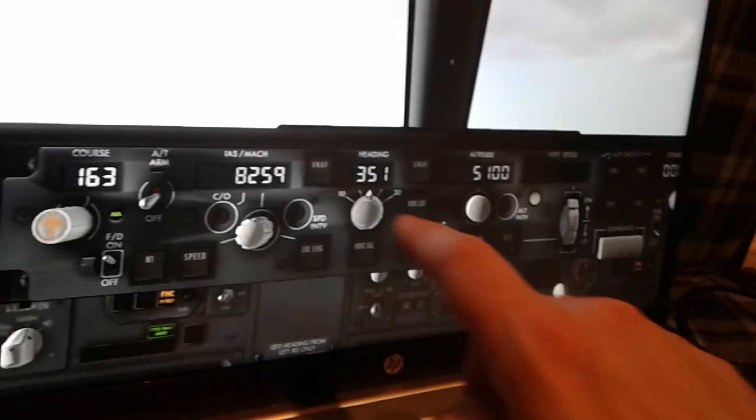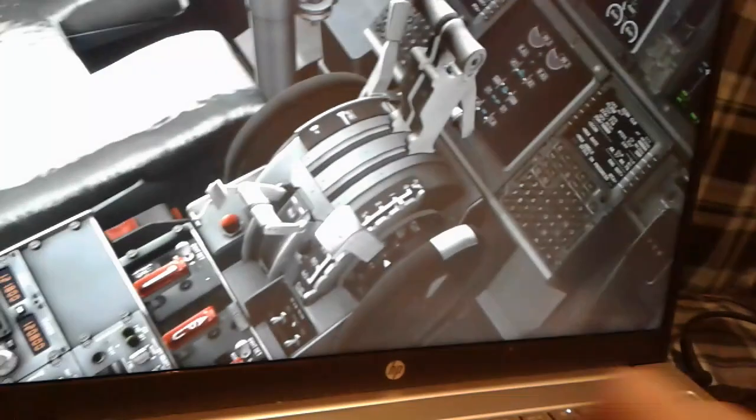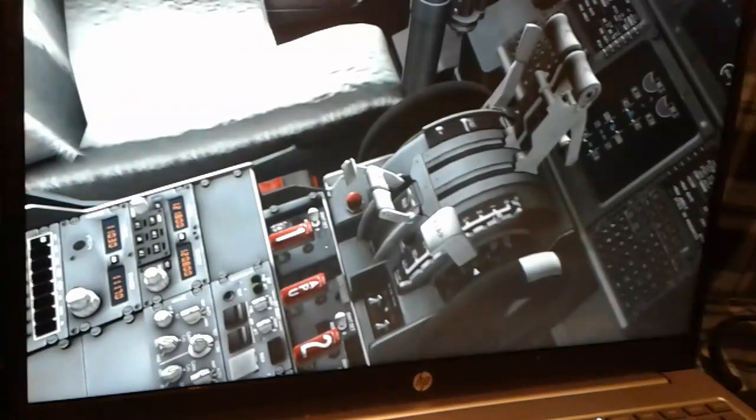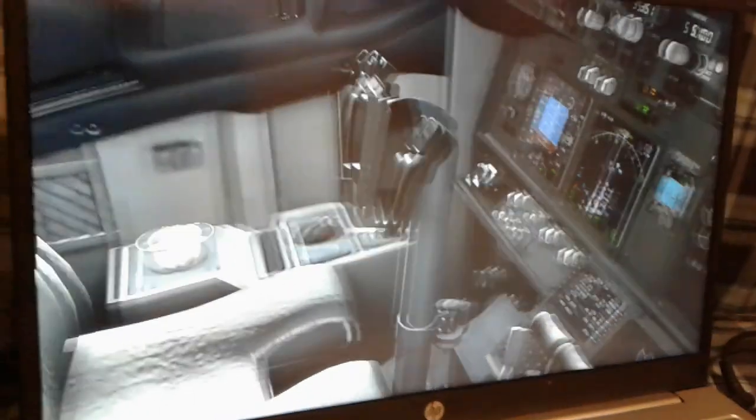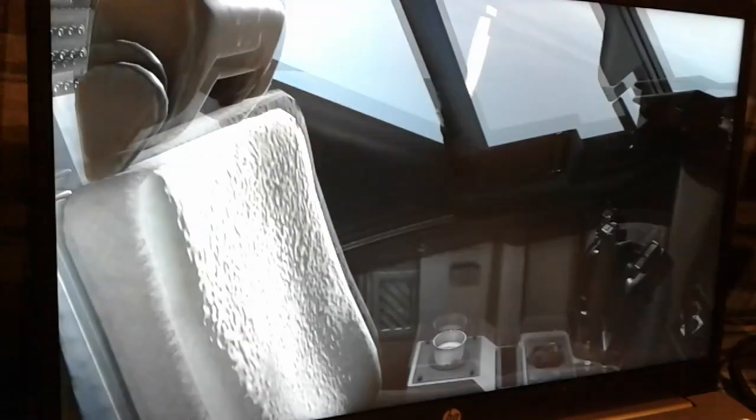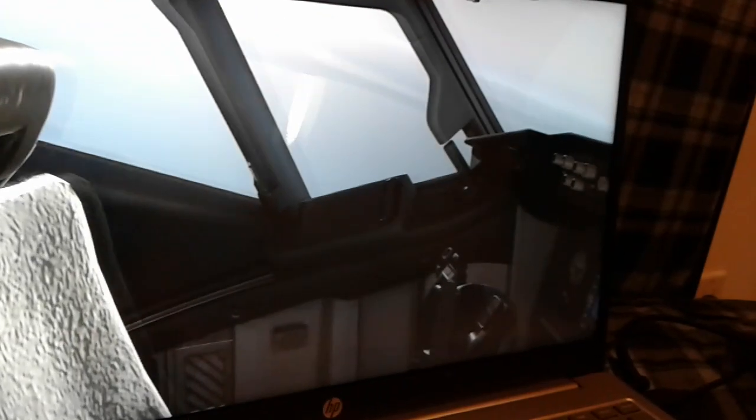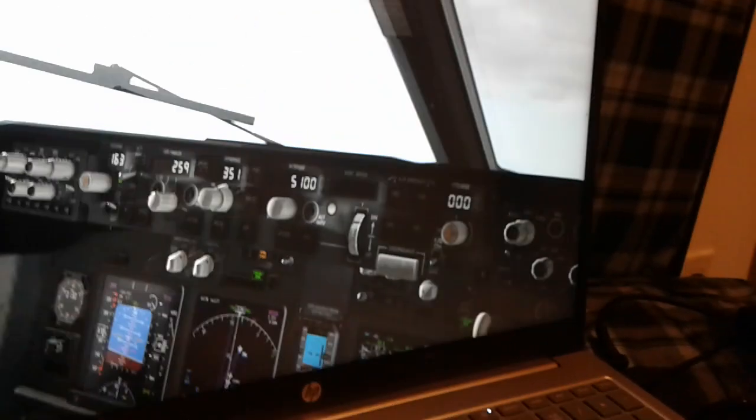This is the autopilot modes are connected here. The cockpit, Boeing 737-800 cockpit after takeoff.